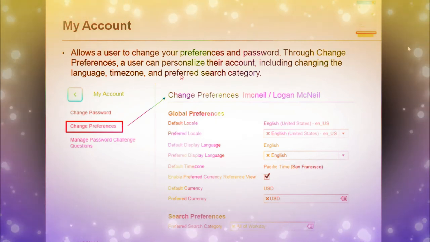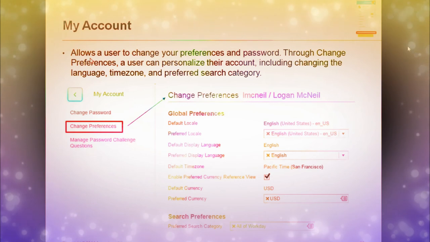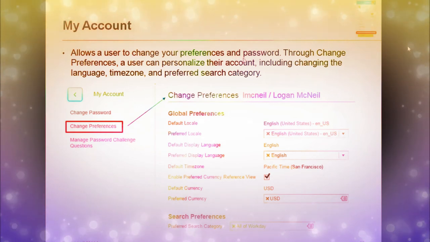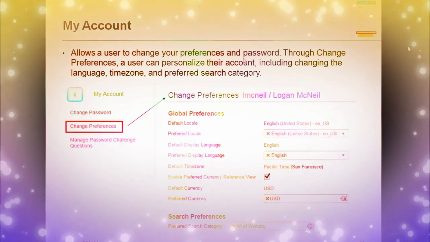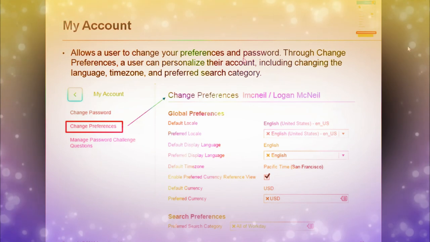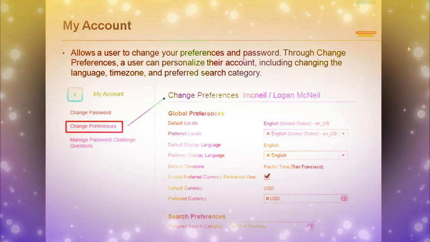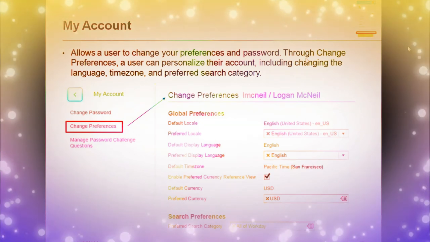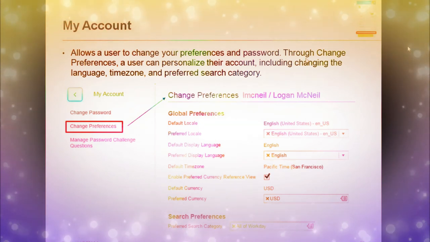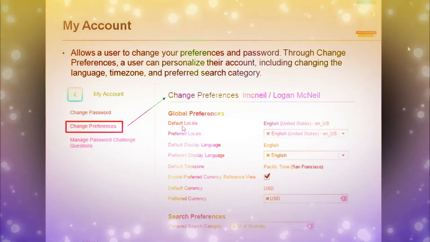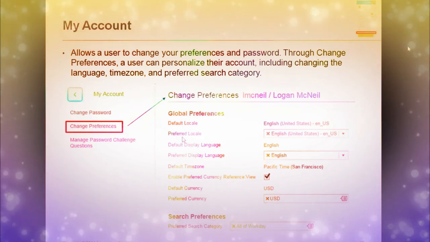So what is there in my account? It allows the user to change your preferences and password. So it is not the same password whatever is being given that must be used. I can change the password, the credentials, according to my need. We can see there are a lot of things given. I can change the default location, you can also change the preferred location.